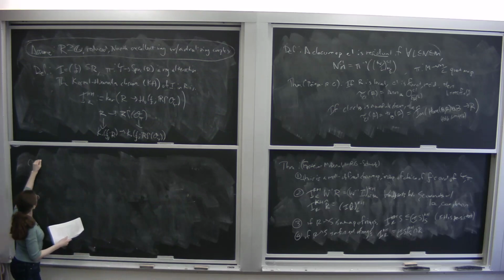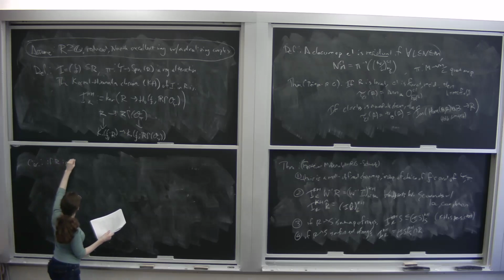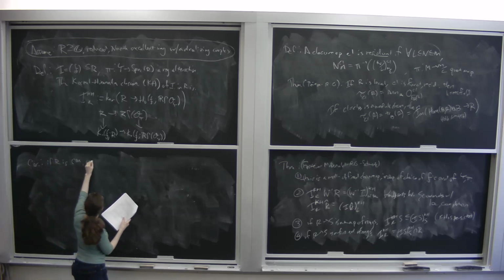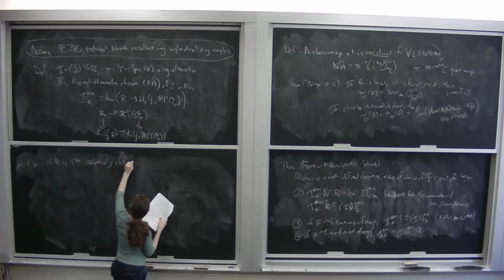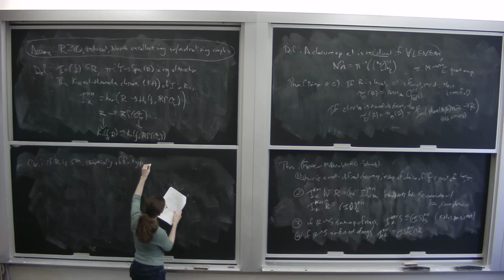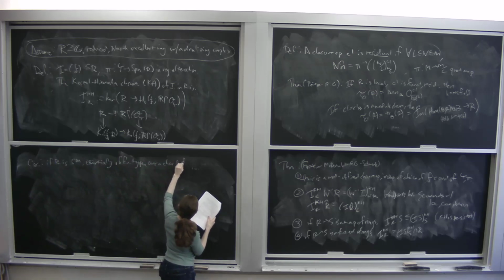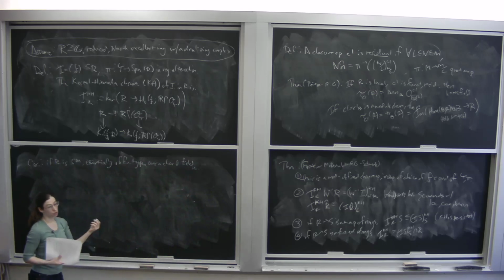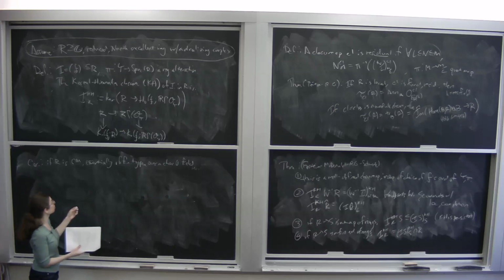And so a corollary to all of this is that if R is Cohen-Macaulay, and all of our hypotheses from before, we also need essentially of finite type over a field of characteristic 0. So all of our results so far are just characteristic 0. We don't talk about characteristic p at all.